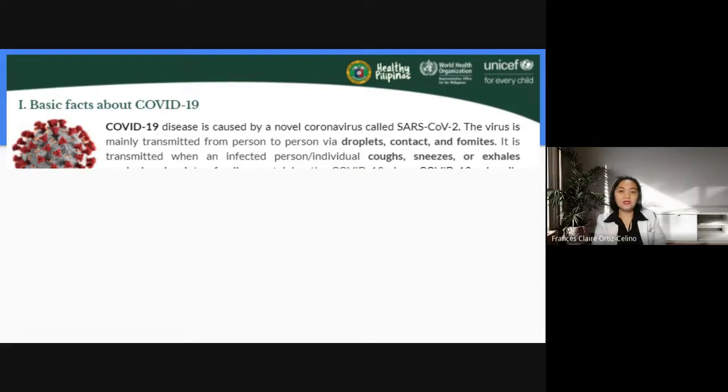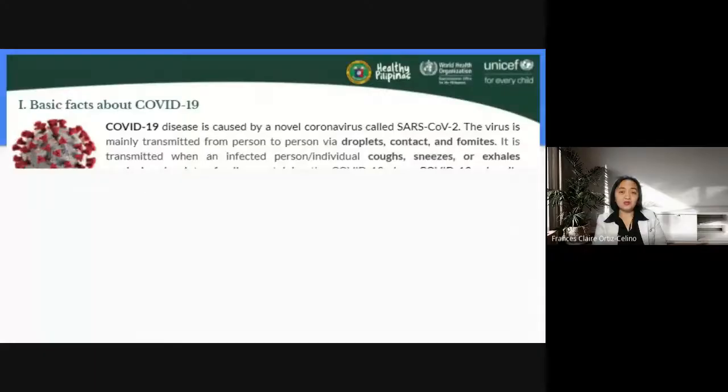Kaya kailangan pa rin meron tayong armor against dito sa Delta variant, which is yung sinasabi nating apat dapat. So yung A, make sure na yung ating air circulation, air ventilation, kung nasaan man tayo nag-i-stay, office man ito, classroom, o kaya sa bahay, ay meron tayong at least open na window para meron tayong normal na air exchange. So kahit umuulan, i-practice pa rin natin.